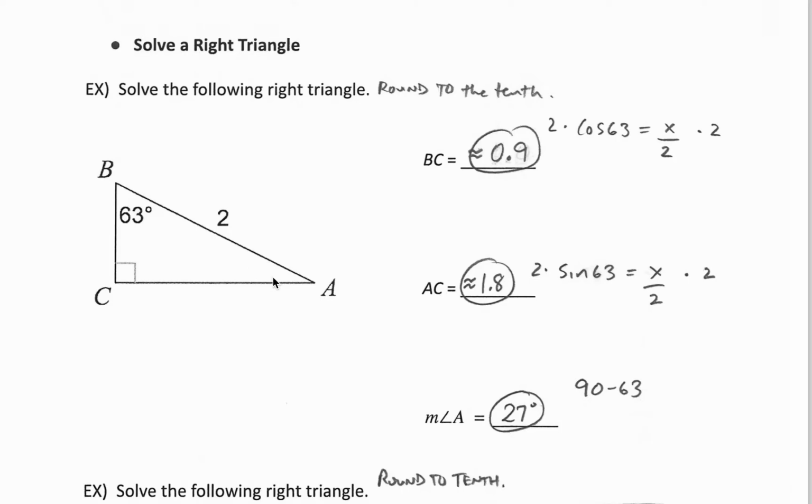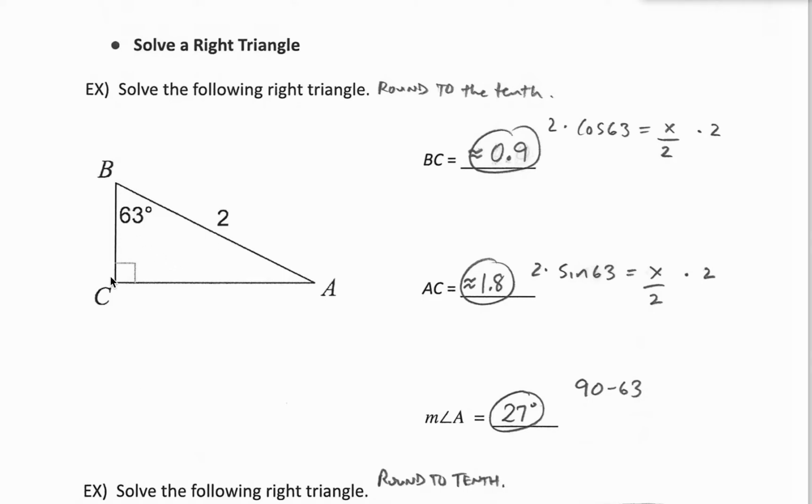We can use that angle if we are confident that we solved it correctly. However, I would always remind students just to use what is given, as those answers are not incorrect. If you solve for something and make a mistake and then end up using that piece to solve for something else, you're just making further mistakes. So always use what's given as much as possible. However, if you have confidence in what you're doing, then of course feel free to use the pieces that you've been solving for.